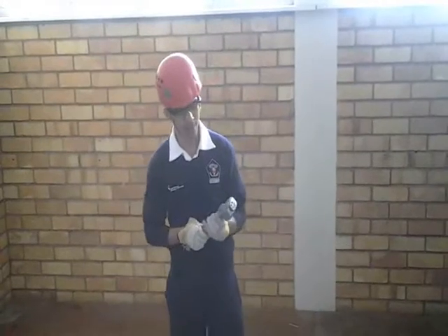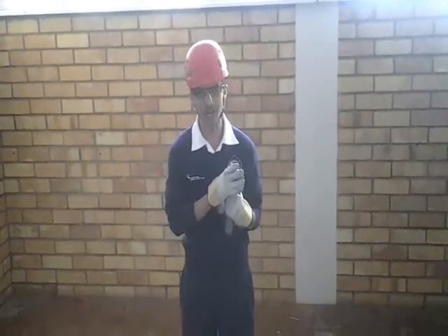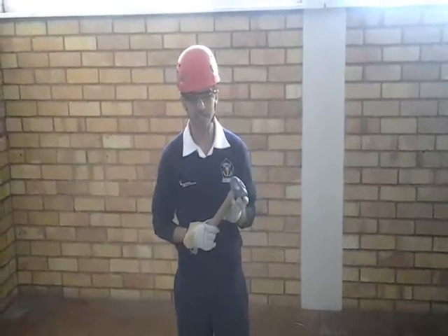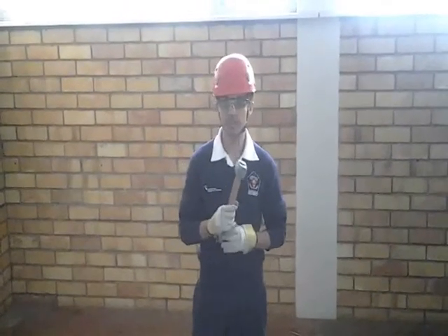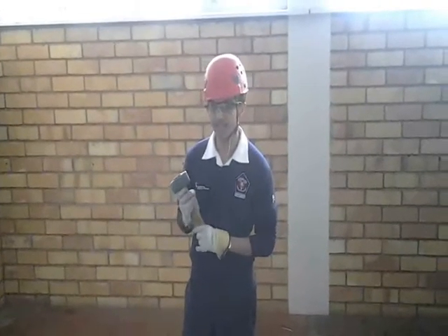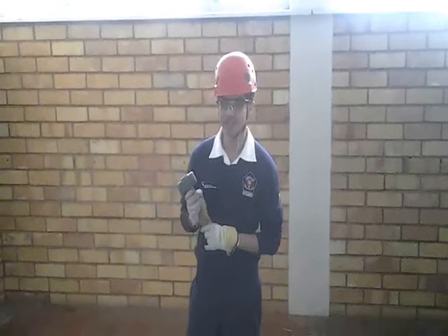The profile hammer. The profile hammer is a kind of hammer with a relatively large shape. It is useful for applying force without damaging the surface area being struck. It is usually made of a softer material than steel. It is very simple to use and works on the same principle as a normal hammer.